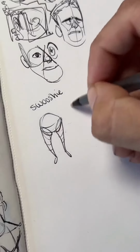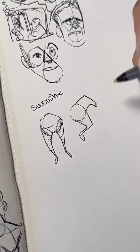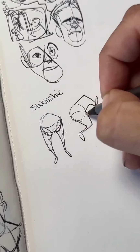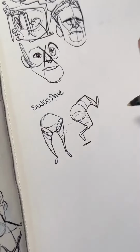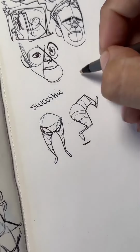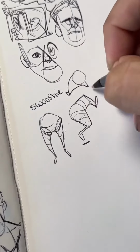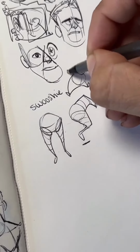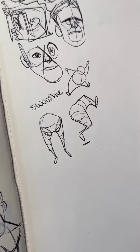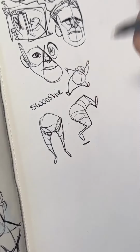So that's what a sushi is. A sushi is really good for posing. Sushis are a universal master shape, so you can't get it wrong. It doesn't matter what you draw, you can always make it into a pose. I absolutely love little sushis.